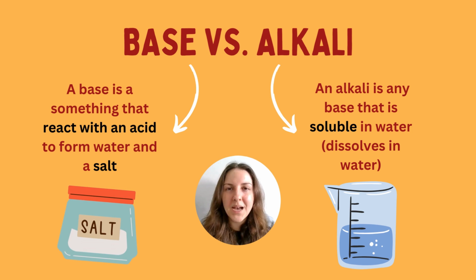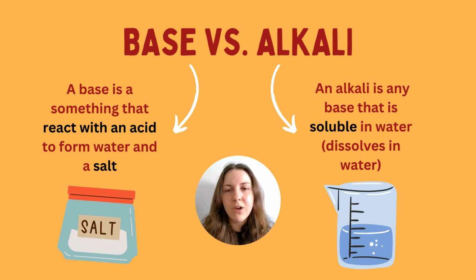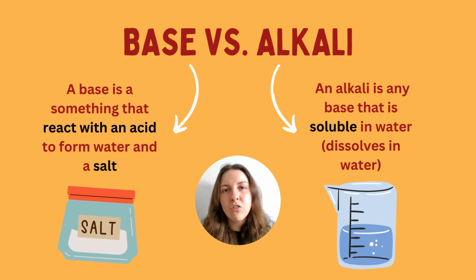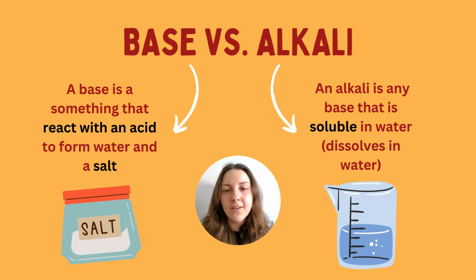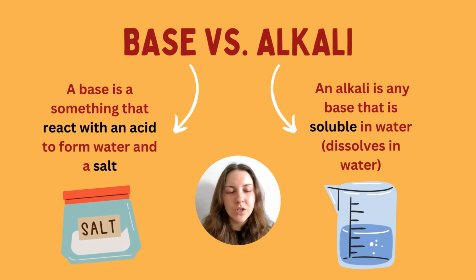When we talk about acids, bases and alkalis, there's a lot of terminology here, but there are two words that really get mixed up, and I want you to know the difference. The words base and alkali, when people use them, they are talking about the same thing, but they are slightly different. A base is something that can react with an acid to form a salt, which is neutral. Water is also formed, which is also neutral. However, an alkali is a base that is soluble in water. It can essentially dissolve. Now, you can use these words interchangeably, but I have seen in the exam before, they ask you what is the difference. This is a rare question that could come up, but it's worth being aware of the differences between the two.